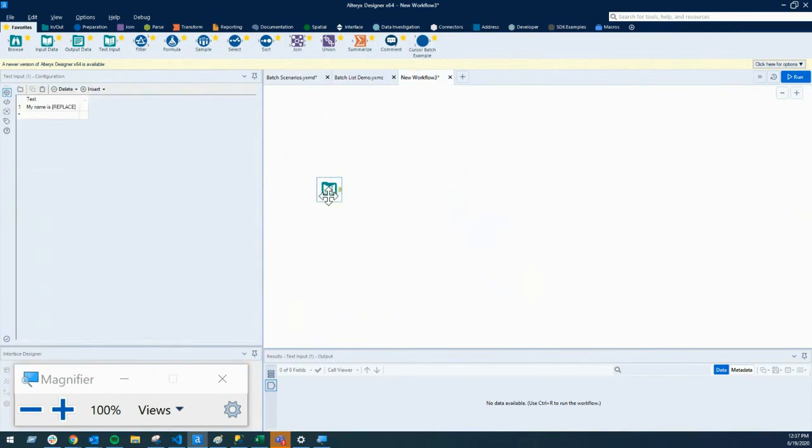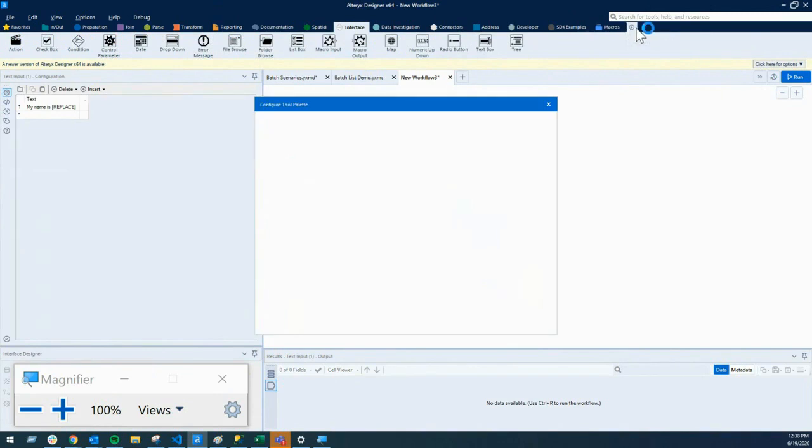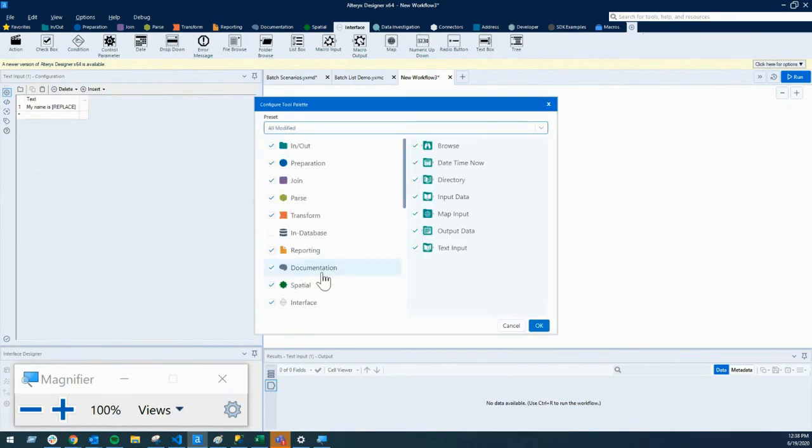I've got this text tool that's inside of here, and I am going to use my interface tool. So if you don't have these enabled, by the way, if you go over to this plus sign, there is a list inside of this configure tool palette that will allow you to enable and disable which things you're seeing.